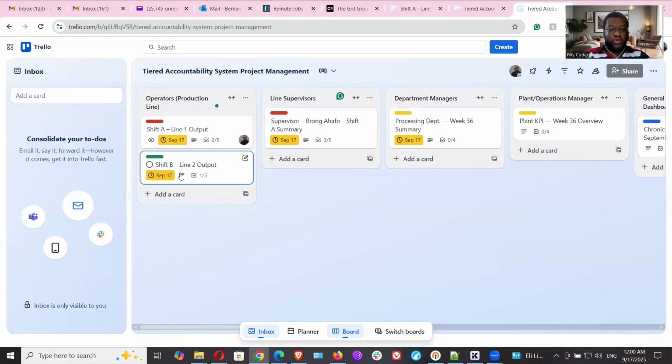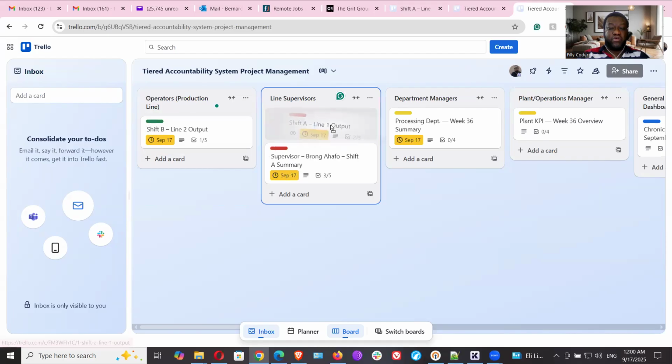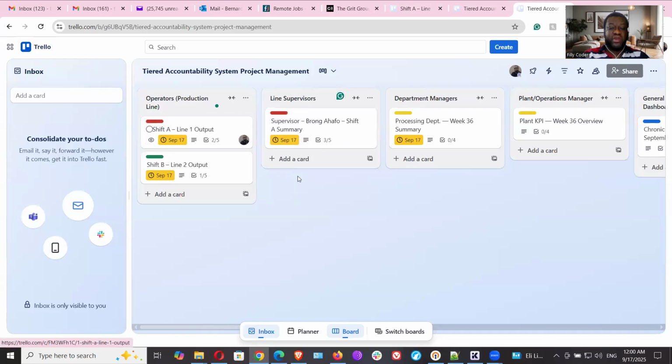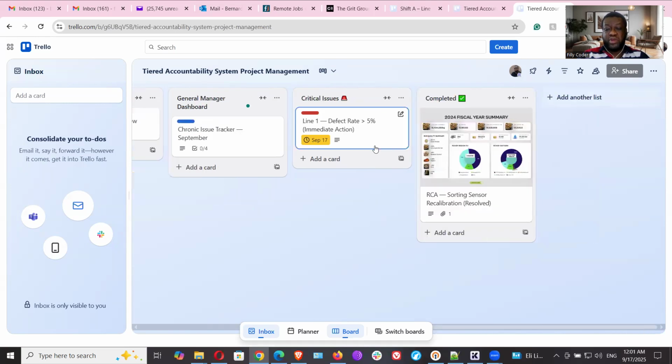So yeah, you can move issues up and down or across and back. So when something needs to be escalated, you can move it up the chain, or you can move it to the critical issues list here, or to the completed list when the issue is fully resolved.